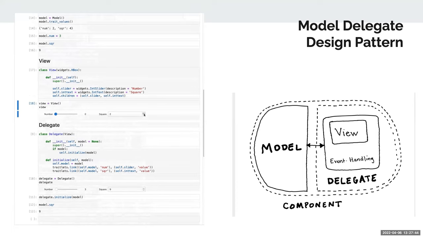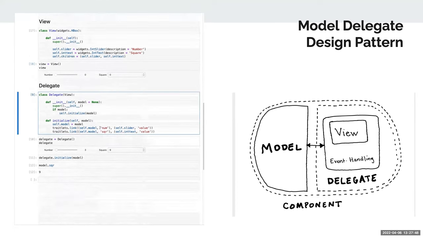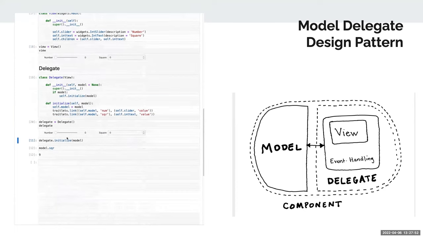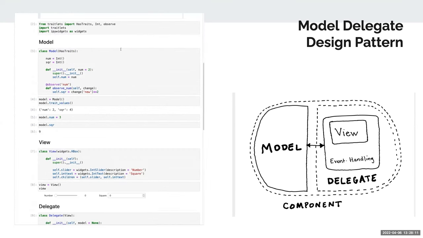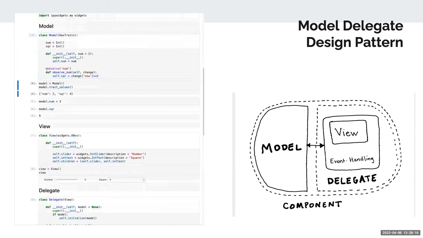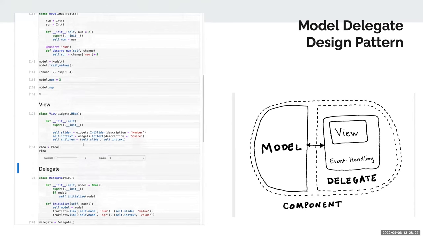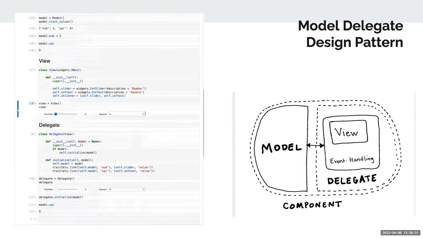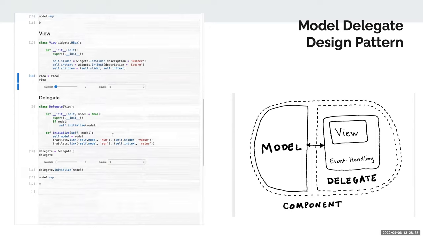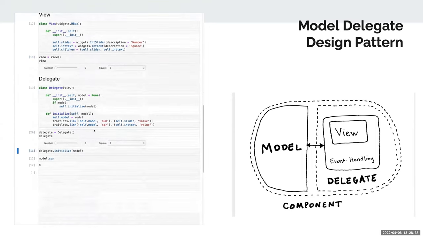So the benefit to this is that these pieces are composable. So I can write several views that represent the same model but look very different, and they can all exist in the same application and manipulate the same model. And that can be really beneficial, particularly as the application got a lot bigger. So the summary here is that this allowed us to separate concerns in a way that was really scalable. So if you're thinking to yourself, well, this application might start small, but if it grows bigger, is a Jupyter notebook going to be able to handle that? If you start with this design, perhaps it might.